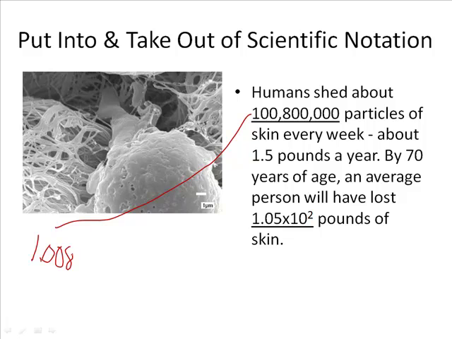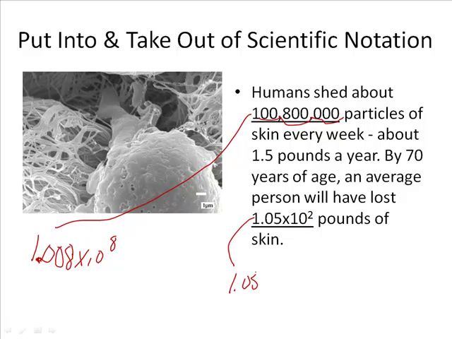1.008. Again, we'll talk about whether or not you keep the other zeros later on. Now I don't mind if you keep them or get rid of them. 1, 2, 3, 4, 5, 6, 7, 8. So it's 1.008 times 10 to the 8th. And we know that's correct because if you multiply that by 10 8 times, you get this nice big number here.